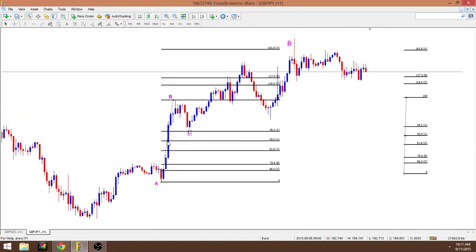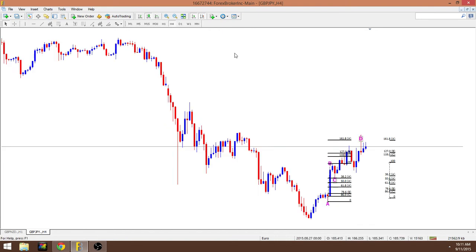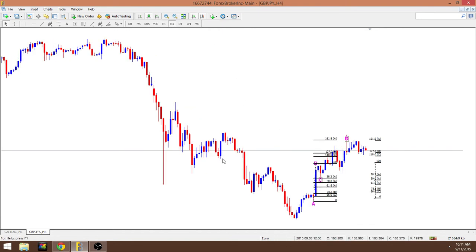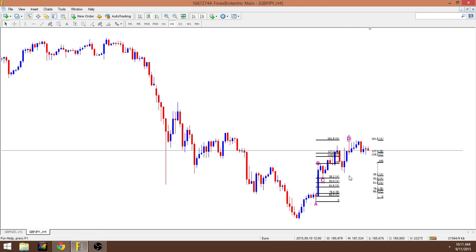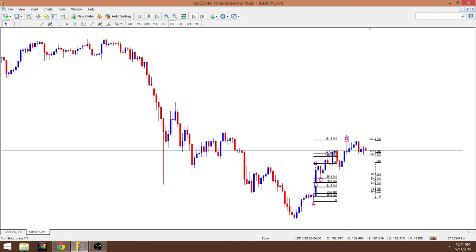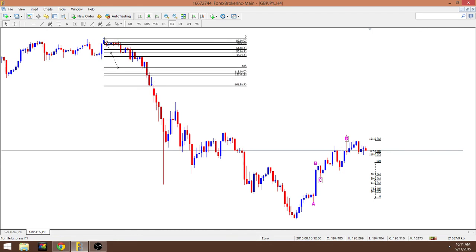In my point, as you can see, I'll zoom in into the 4-hour chart. This one started here. Remember, since we're going as an extension, as a downtrend, you want to start from the high point to the low point. You always want to start from the high to the low, because you want to measure the extension.